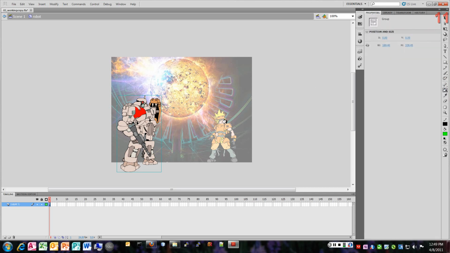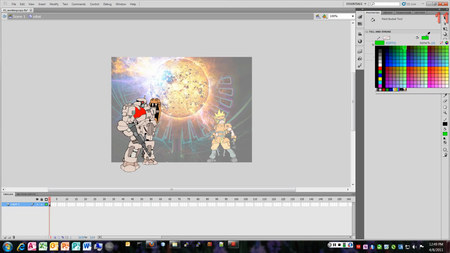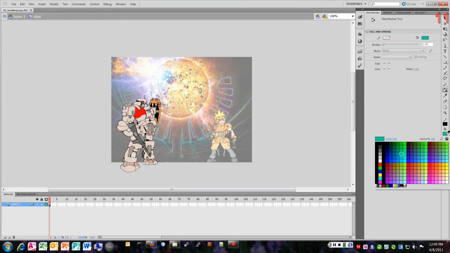Sometimes the properties don't show up right for me, so I click unselect everything, go back to the fill bucket, and now I see the paint bucket tool. So sometimes it's difficult to get back to the properties of the tool itself if you have something selected on the stage. So once I have that, I can do this and select a different color, and that's the same as choosing the color down here.